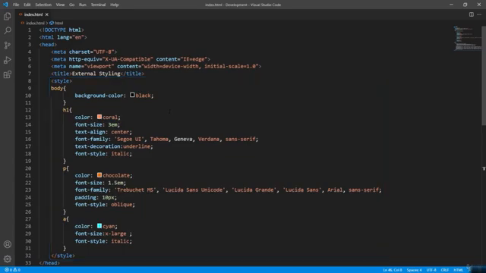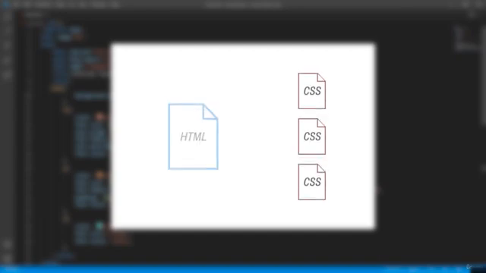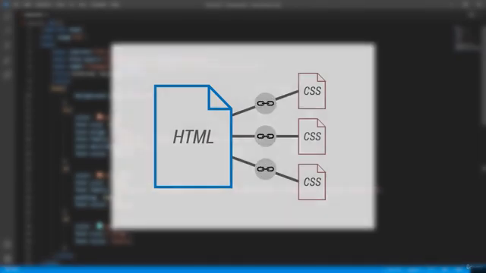But you generally see huge CSS code, and putting it in HTML is also not a good practice. It's a good practice to divide your CSS code into not only one but several CSS files, and then you make those CSS files available to the HTML where you are using it.